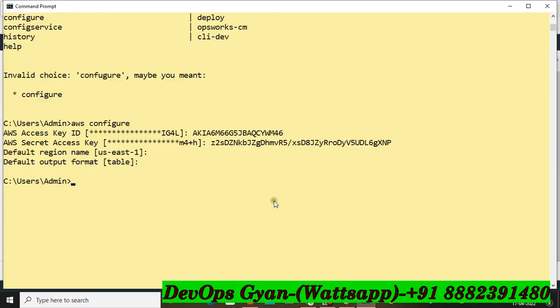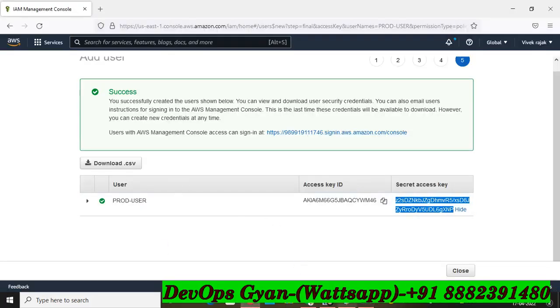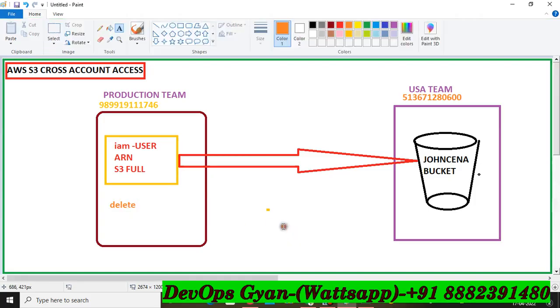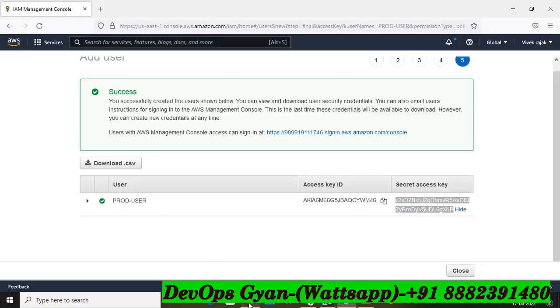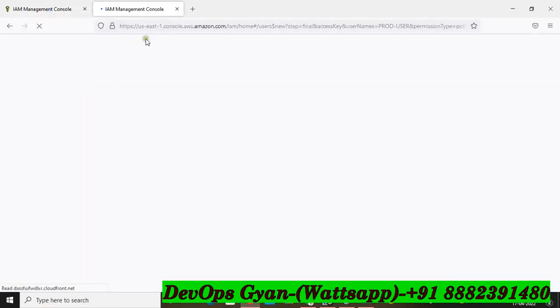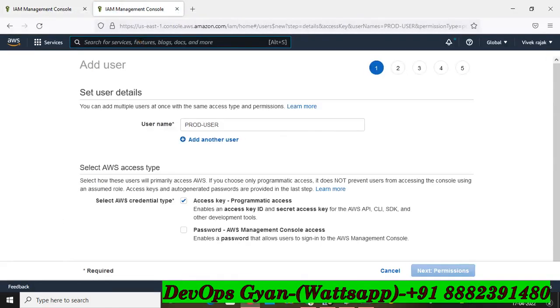So first you need to go to this diagram. Suppose that in this production team any bucket is available, I am going to delete any bucket that was created in this. So it is very important for this practical. I want to access from this production team to this John Cena bucket. Okay, so for any bucket, first go to the incognito window and search S3.